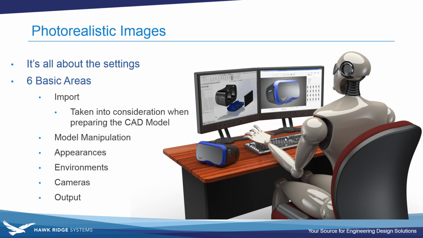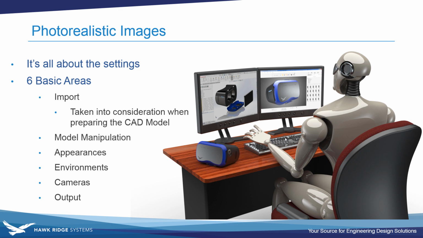All right, that being said, Visualize is all about the settings. You create the model and everything in SolidWorks and get everything situated. Then you bring it into Visualize so that you can render it, usually for marketing and things like that. Most people are going to use Visualize to create photorealistic images. There are 6 main areas that you need to take into consideration when selecting the appropriate settings to get the desired image that you're looking for.